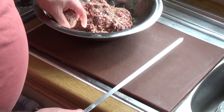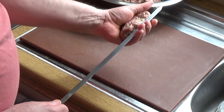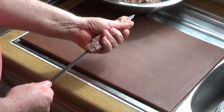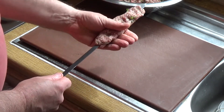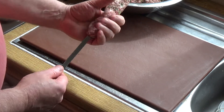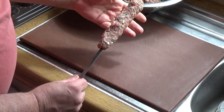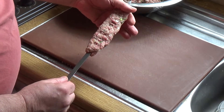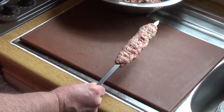Now we come to put it on the skewers. Grab a generous handful of the meat and wrap it around the skewer, then stretch it out. These are nice flat-bladed skewers — you can order them online or get them from Asian grocery stores, you can get them even broader than this which are probably better for this dish. Once it's around the skewer, go along with your thumb and stretch it out so it's nice and flat — perfect for grilling on the barbecue or under an eye-level grill.